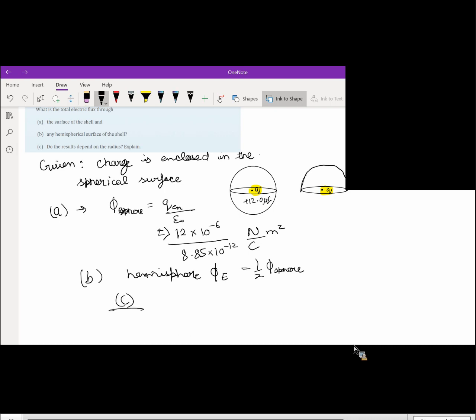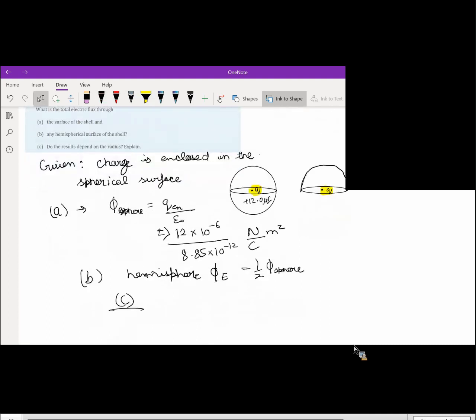C part. Again, it is a voting question. Does the result depend on the radius? So whoever of you think yes, it depends upon the radius, say yes. Whoever you think no, say no. So for B, it means that it gets half of the field lines, right? Yes, because of the charge enclosed. Yes, perfect. According to Gauss law, and all of you got it correct. Perfect, that means you're getting it.